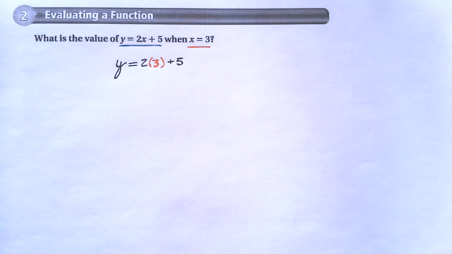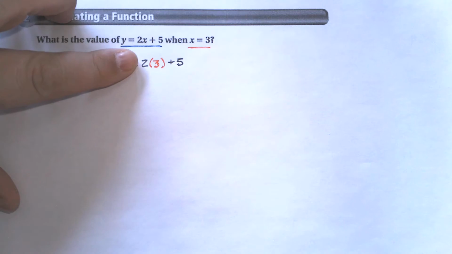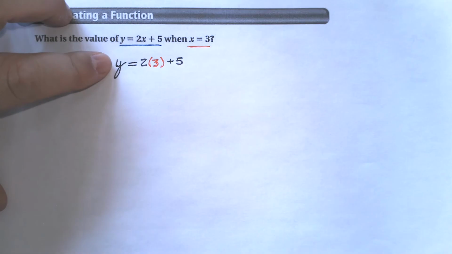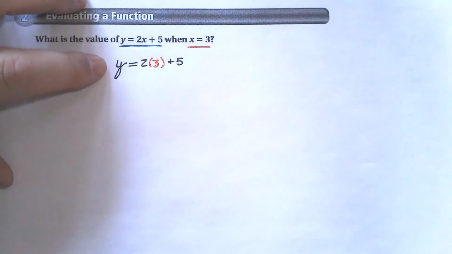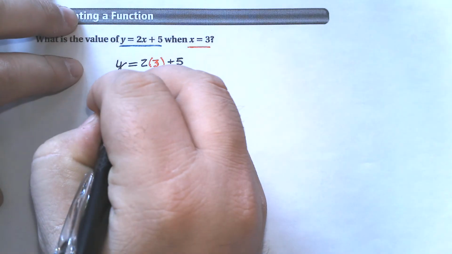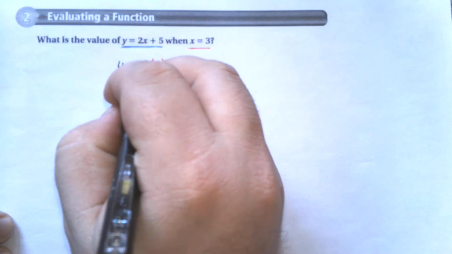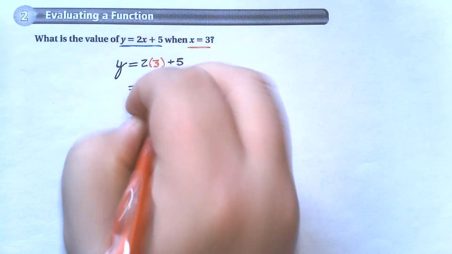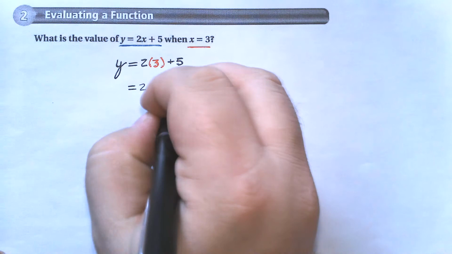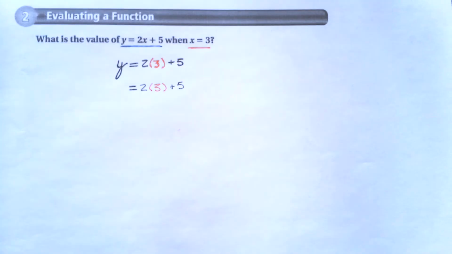Now I just have to go through and solve. Well, the easiest way to solve is to kind of take this out of mind, because when our brain sees a variable, it likes to pause and stutter, thinking there's no way we can solve because there's a variable. So the way I like to do this is I just start writing equals, and then I can work on rewriting it so the variable disappears, and then it also looks like something that I have solved for many years now, where it's just numbers and operations.